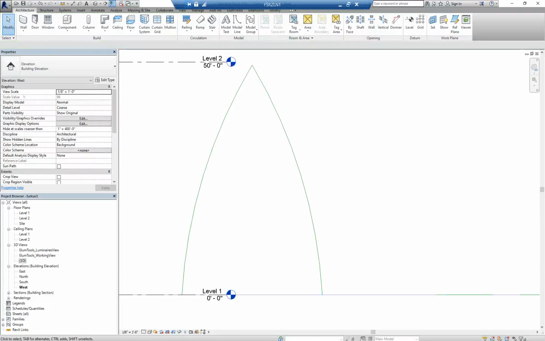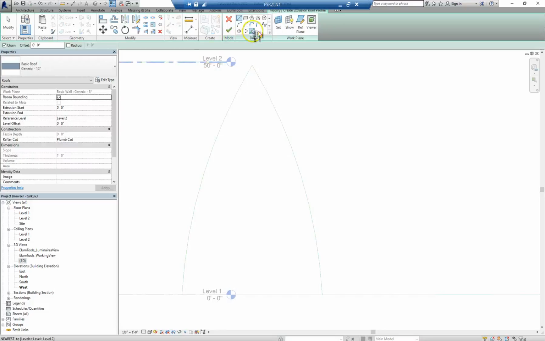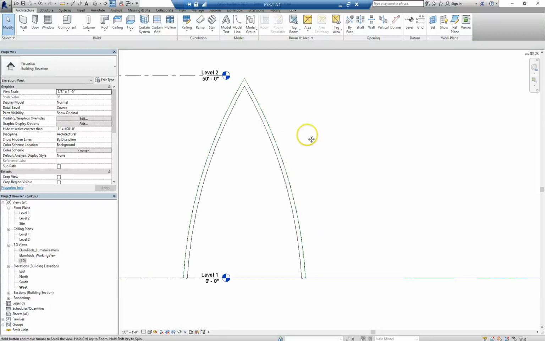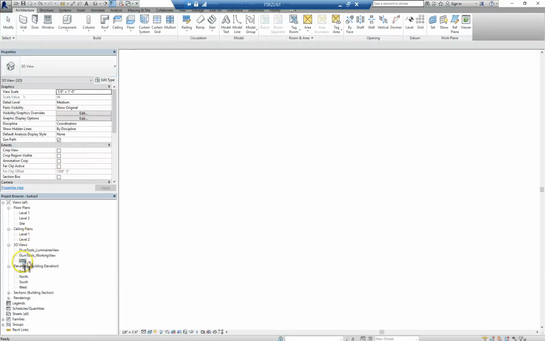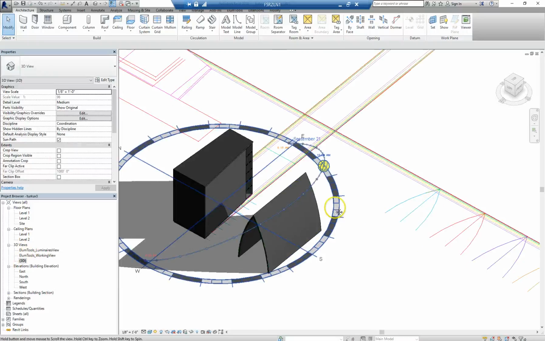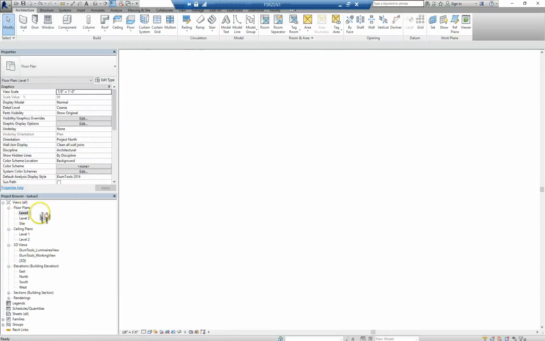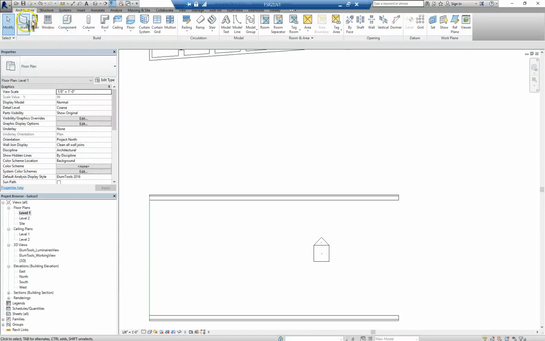Alright. Really simple. We're going to make a roof from extrusion. So, roof by extrusion. Pick line command. You pick the two lines of the chapel roof. Obviously, you can change the thickness of this roof by editing its type, but I'm keeping everything pretty standard just so I can keep this thing moving. So, there it is. There's the shape. Obviously, it doesn't undulate in the middle the way the building really does, but it's pretty close.